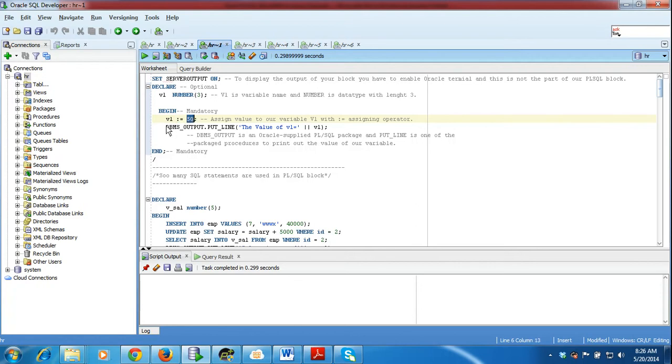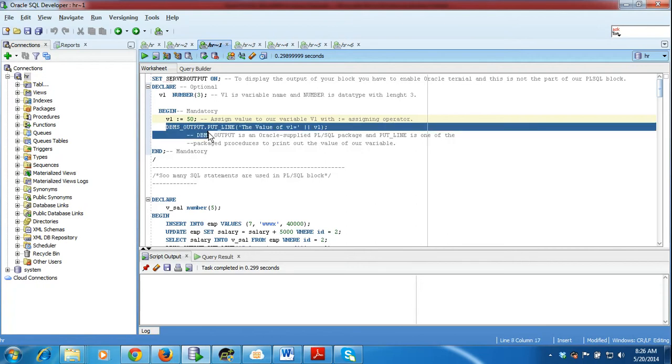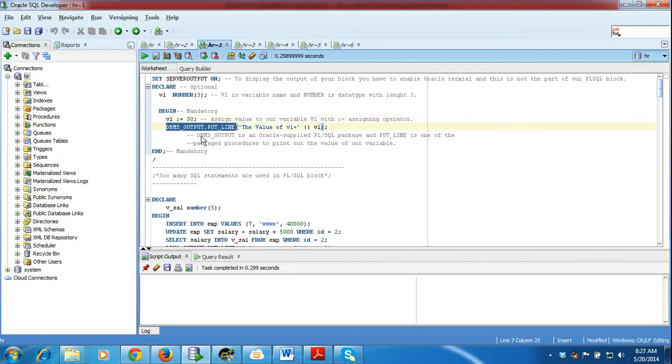Okay, now come to dbms_output.put_line. dbms_output is an Oracle supplied PL/SQL package, and put_line is one of the package procedures to print out the value of our variable v1.